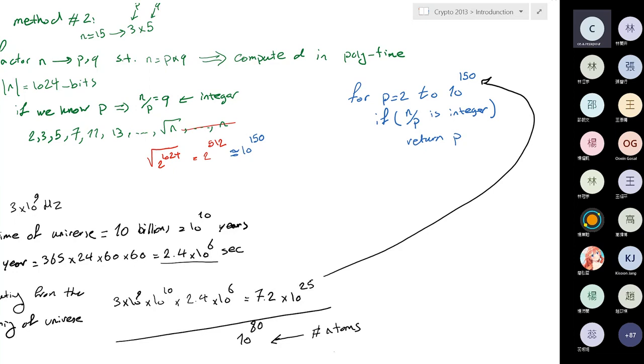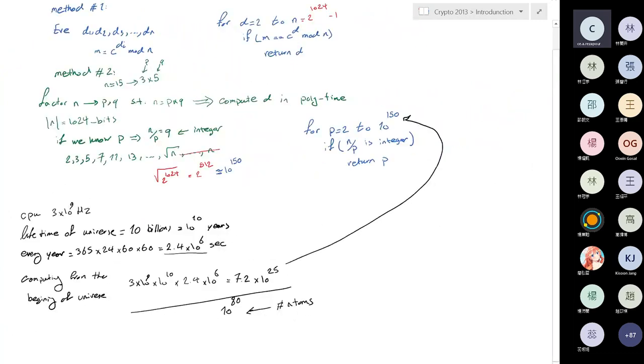And of course, I'm only talking about classical computers. I'm not talking about quantum computers, because that is a very different story. But anyhow, I really hope that you have a good understanding that when we say some problem is computationally hard, we really mean that it is computationally hard. You see that with these generous numbers and with this pseudo code that looks tiny and like nothing, we reach 10 to the power 150. I think this example should really help you understand that this is something that would take a long time to compute, and it is not easy to go around this problem.